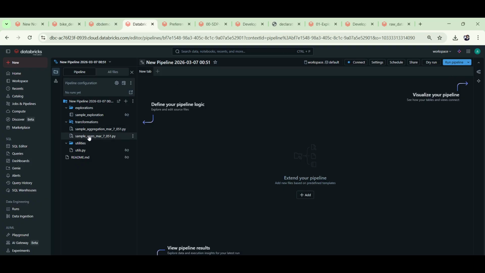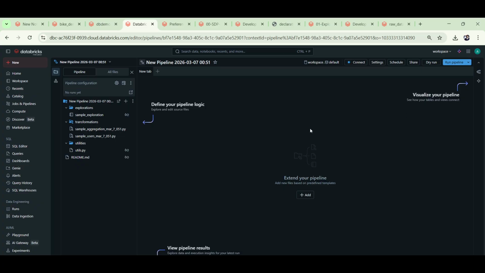So this is the asset, and you write the code here and then visualize your pipeline. It says here, extend your pipeline, define your pipeline logic here, and then view pipeline result. So these are the key components.